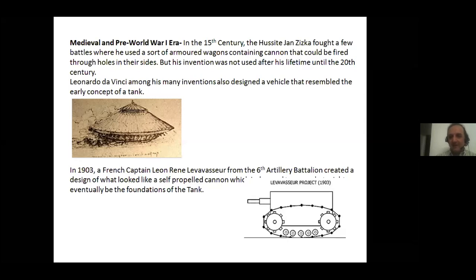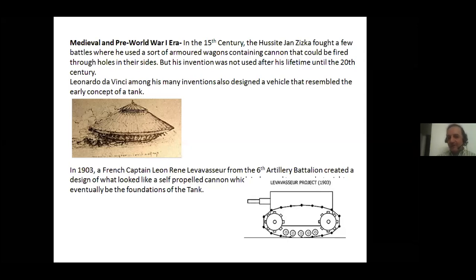So it gave a resemblance of a concept of what he was thinking, that eventually we would know as a tank. And then we know that Leonardo da Vinci was an engineer, an architect, a painter, and all of that. One of his inventions was a kind of armored vehicle, which was manually cranked to be mobile, as you see in the first picture there, conical shape, thinking that this conical shape would help deflect any missile weapon being fired upon it. And then you would have four hefty people doing the manual crank inside, which would make it mobile. So in a way, if you imagine, you're talking about armor here, you're talking about firepower from inside, you're talking about some kind of mobility here.